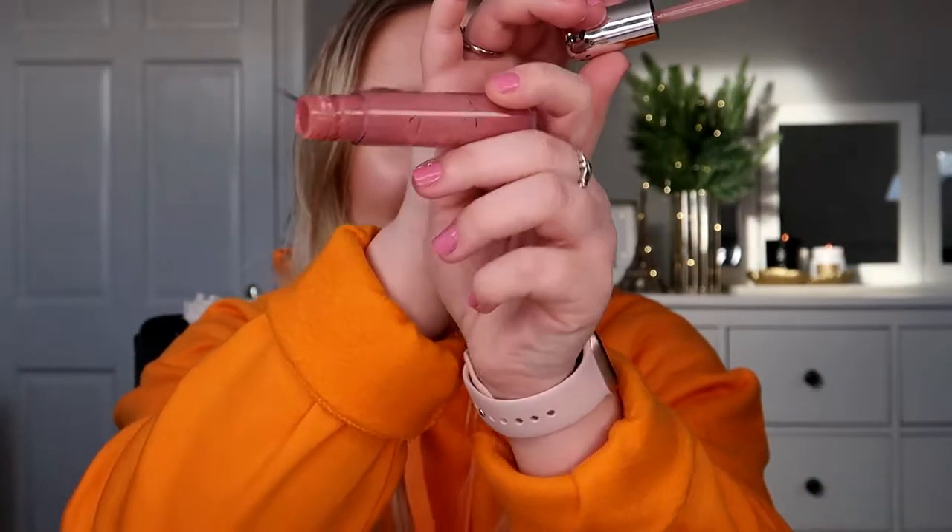Last but not least, I have about four makeup products plus one skincare-slash-makeup product. The first is the Essence Shine Shine Shine Lip Gloss in shade 07, which I'd had in my handbag for about half a year and finally used up. I managed to get everything out without taking the stopper off — I'm just calling it done. I'm so happy because this might be my first or second lip gloss finished in 2021.